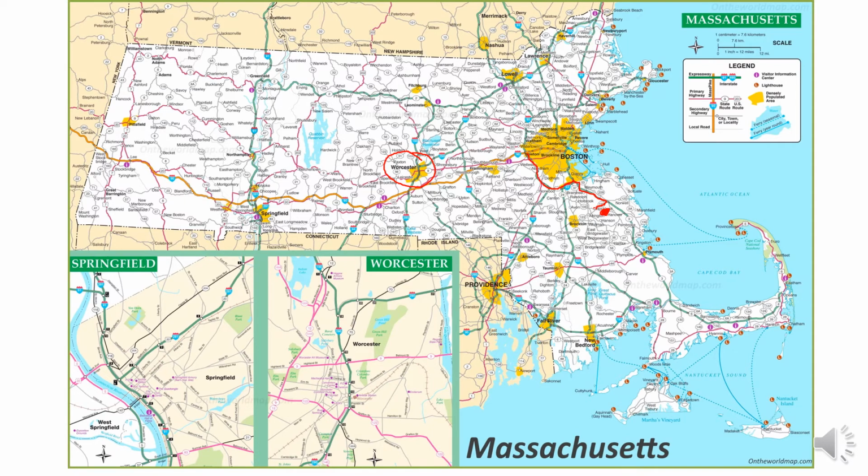We're going to hit the Mass Pike, Route 90. And we're going to go west until we hit, I believe, this is 190. And you go north on 190 till you hit Worcester. And that's great because that got us to the general area of Worcester. That actually got us exactly to Worcester. But now we need a smaller map. We need more of a street map.